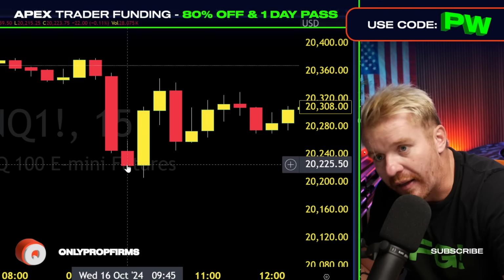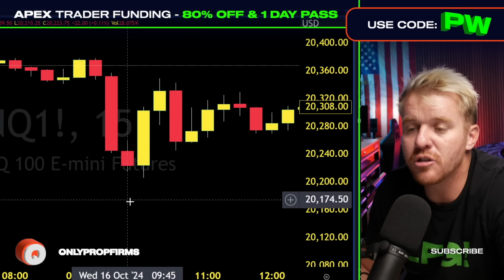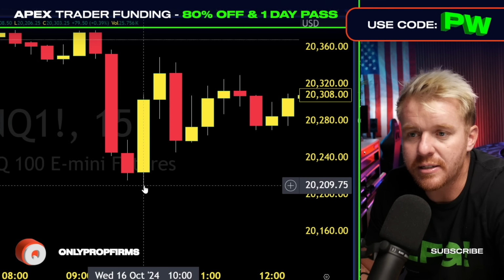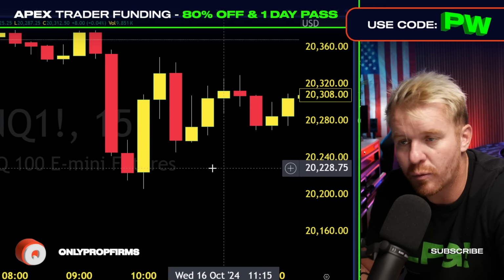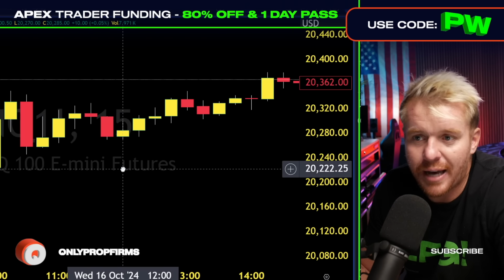A little bit of a retracement. Then we take out that low, and then look what happens. We then rip back up. You can see the wick here on this 15-minute candle. This wick drops below this one and then pushes back up. Just spitballing here.